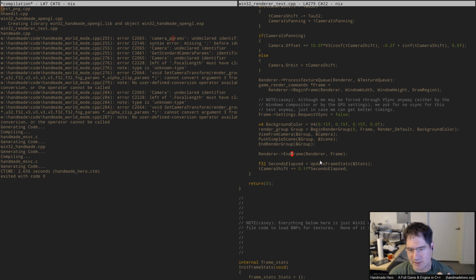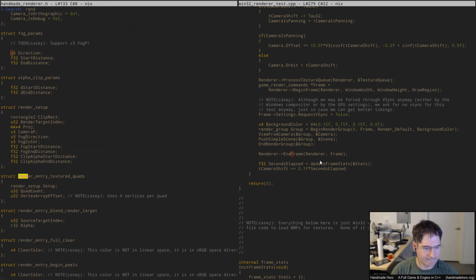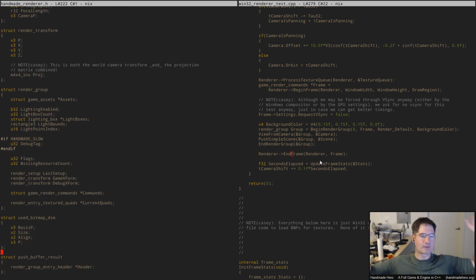And so about the only question I have is, can we get rid of the render groups? And we'll have to see. Like, are those necessary? Because they might not be. I mean, it is very possible that we could just get rid of the render group. So we may be able to make one more simplifying step.